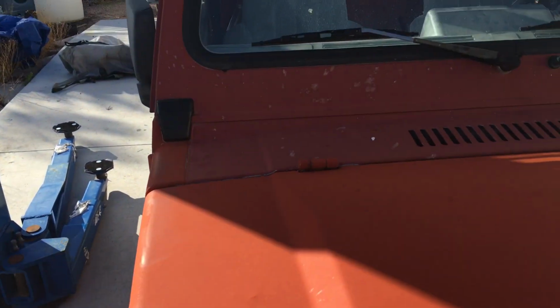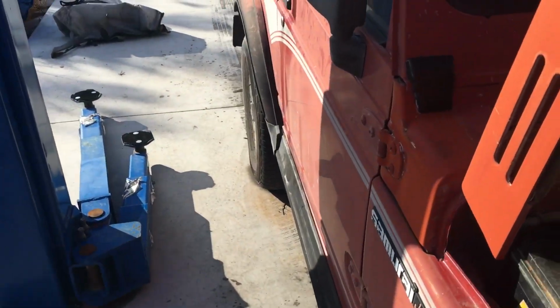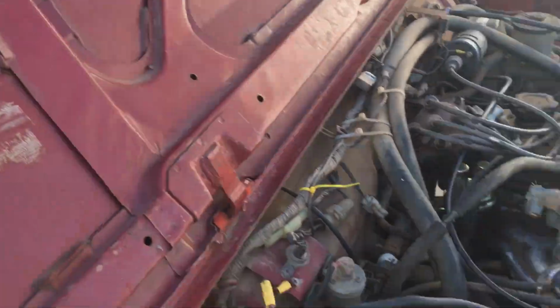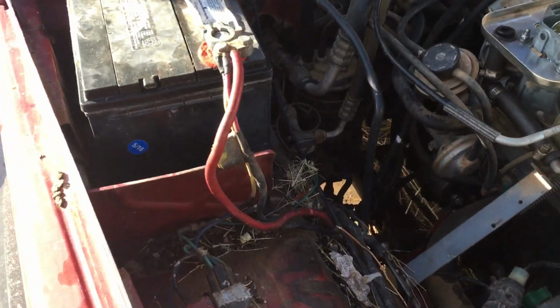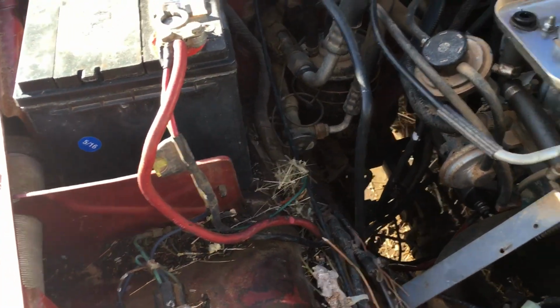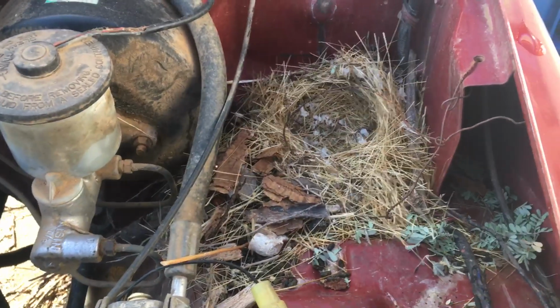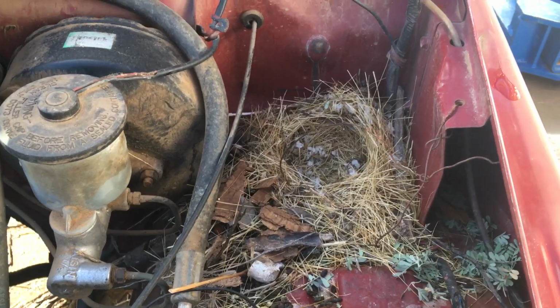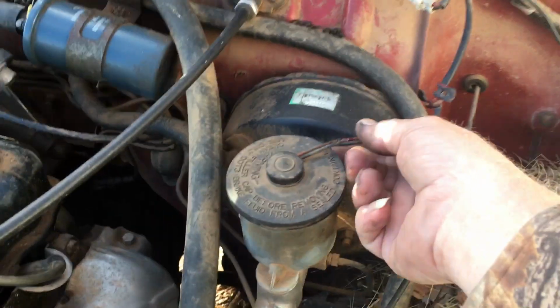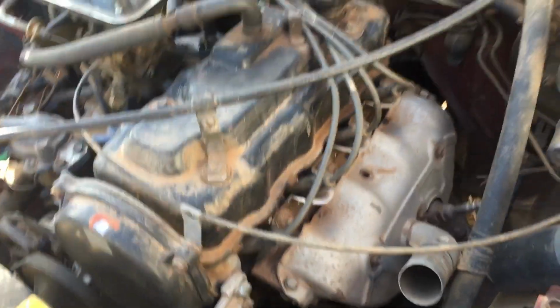180,000 miles, and 180,000 hard miles. And as it sat there for 7 years, it developed a home for all kinds of critters. I don't know if you guys can see all this, but it's not very pretty. Basically, the wires are all chewed. There's rat feces everywhere. Oh, this thing's just so much fun. Over here, we have a bird's nest. No birds, just a bird's nest. And of course, the wires are all chewed to everything.